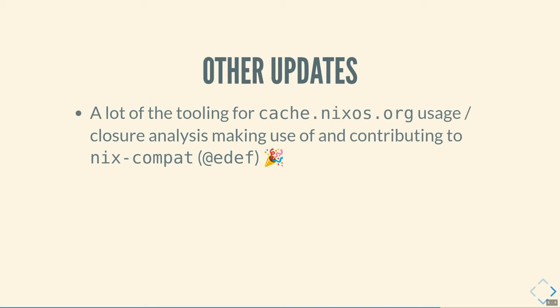Other updates: edef has been using and contributing a lot of the code for NAR-parsing and NAR-info-parsing and closure analysis on the binary cache — already an instance of using this for other use cases beyond writing an alternative Nix evaluator. Replit has been using Tvix and Tvix CA store to store store paths there and reported a 10x storage reduction compared to before, because of all the deduplication. And devenv has said they are switching to Tvix — there was a talk about this on Saturday and there's going to be a talk tomorrow. Lots of progress.